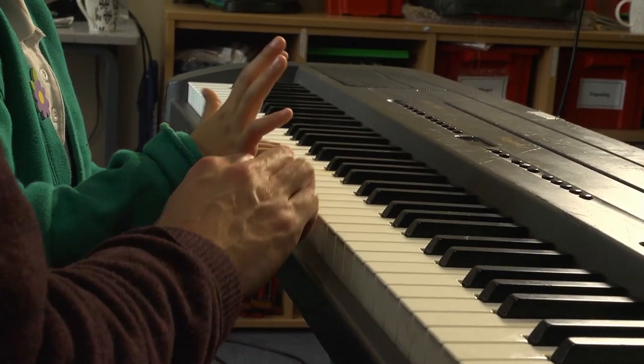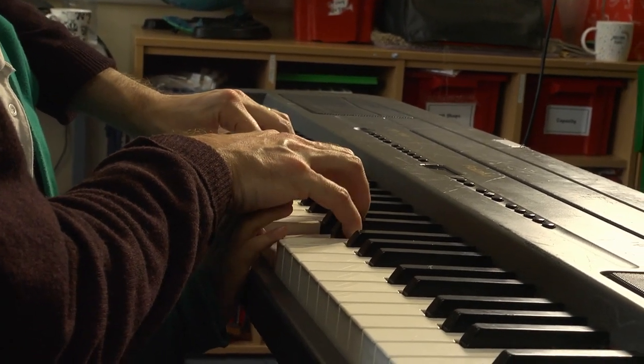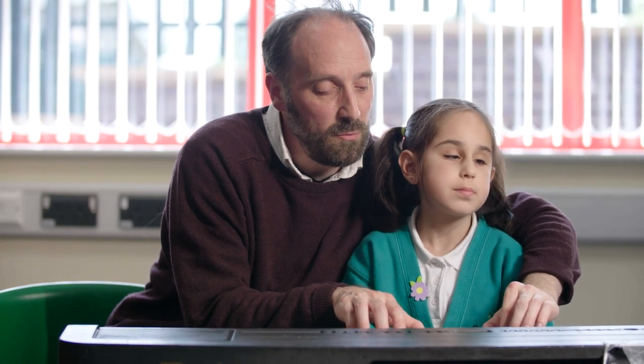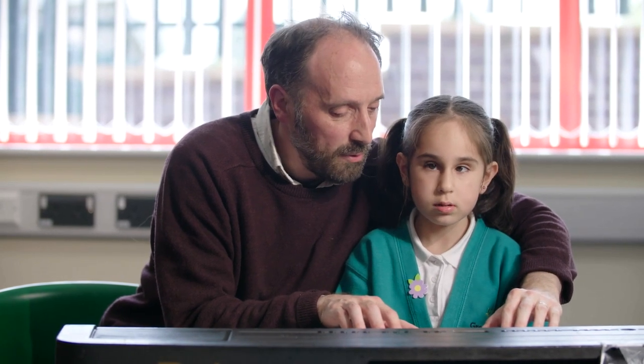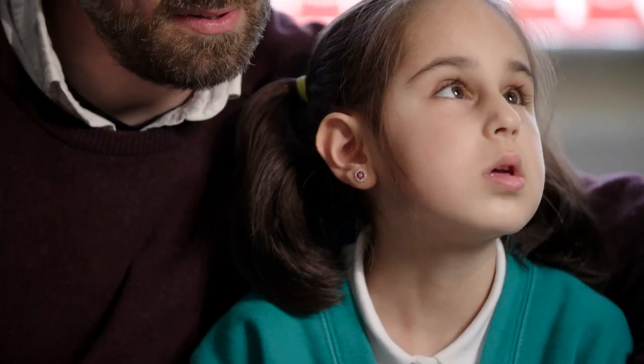With young blind children particularly, you can't be formulaic. You know, you can't say, oh yeah, I use this teaching scheme with my pupils. It's much better to find out where they're coming from musically, and then draw them out through their own interests. Now it's time to do.